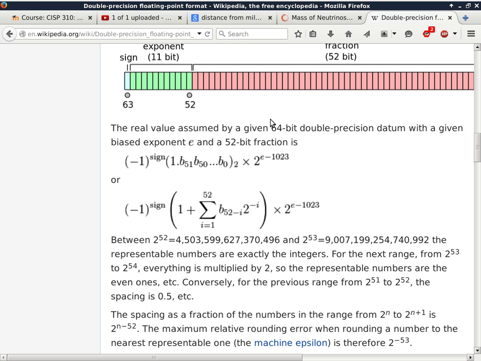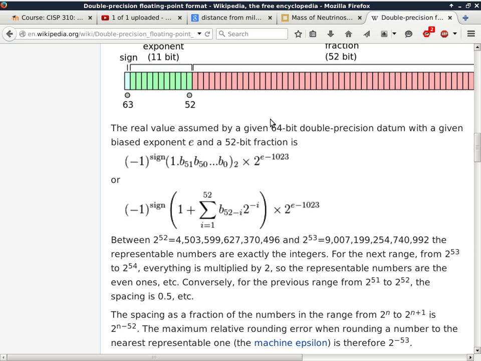The 52 bits, is the value 0, is that right? Bit 51 has a 1, not bit 52. Bit 52 is already in the exponent portion. So we use bit 51. 51 is the last digit of the fraction. So we use bit 51, is that right? Yes, this is bit 51. And 51 is 52 minus 1. So when i equals 1, we're dealing with this bit here. But when i equals 1, the multiplier to that quantity is 2 to the power of negative 1, which is 1/2.